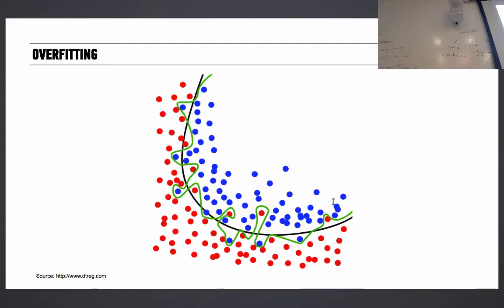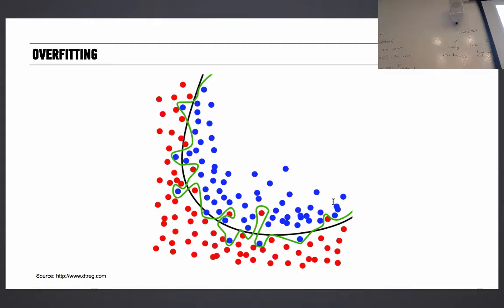If you took a random selection of these dots and drew that green line again, it would have to try really hard in a completely different way. Like if I got rid of this red dot, what would the green curve do?